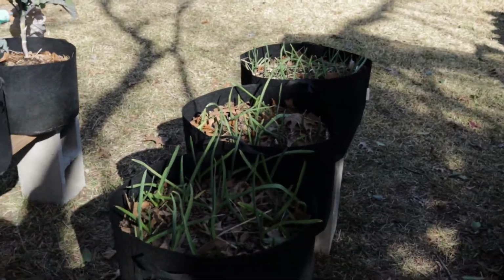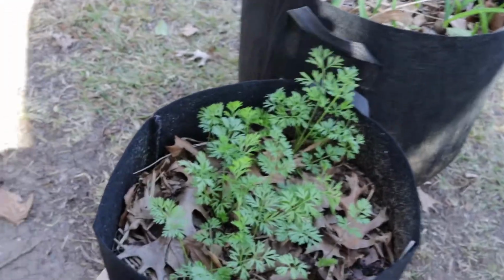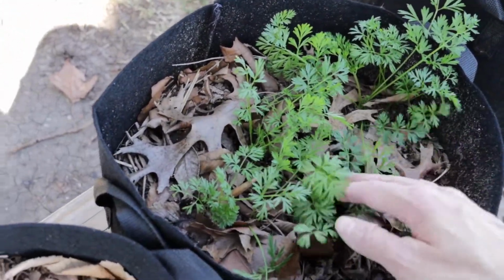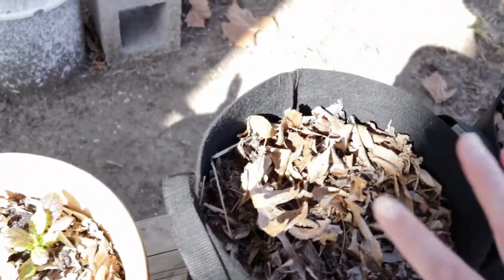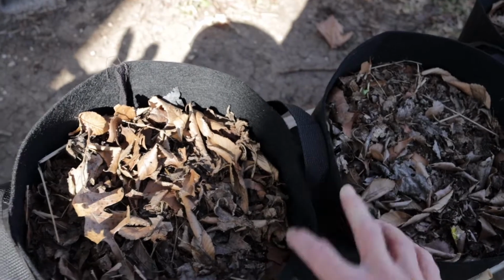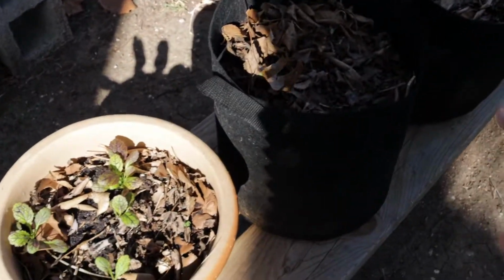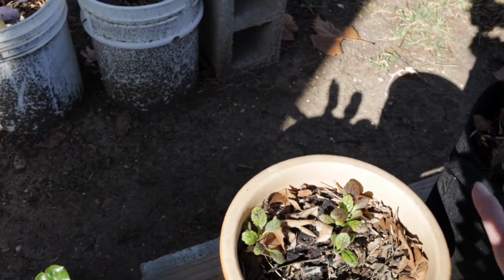But obviously I have right now garlic growing. I have some more carrots. These are growing a little bit slower than the other ones because they don't get as much sunshine, but they're still happy and healthy. These are radishes that need to be replanted. They grew greens fine, but never grew any actual bulbs. So I'm going to replant now that we're officially in winter.